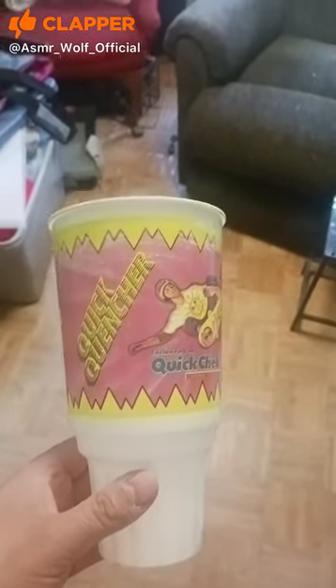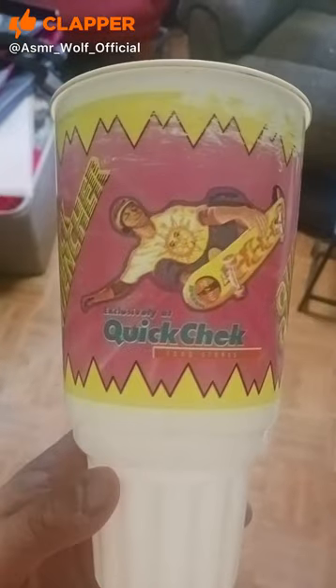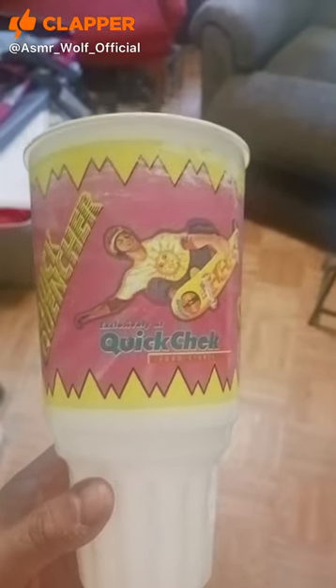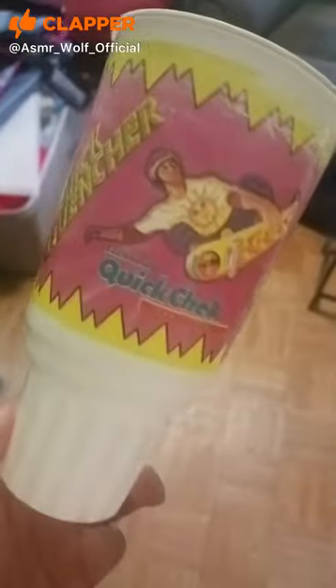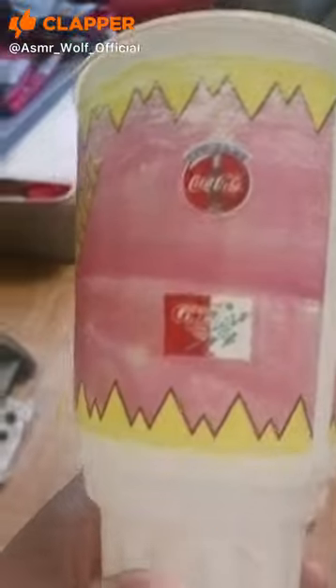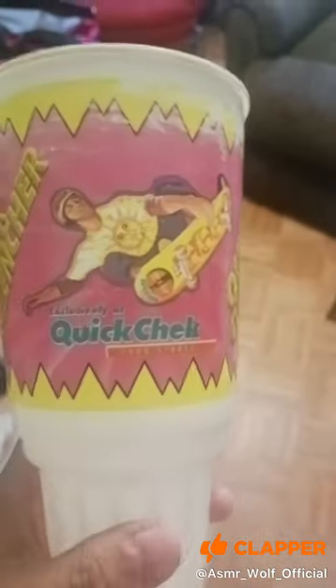In this video, I'm just showing you this quick retro early 2000s Quijack cup. This has continued for probably almost 20 years, I can imagine, but it's nice and it's in good condition. It's a little bit dirty so I have to wash it, but it's pretty good — the conditioning is going to hold. Some symbols on it and everything, old design, and it looks really nice.